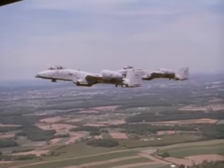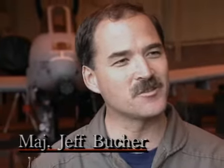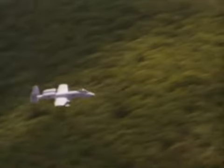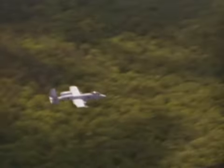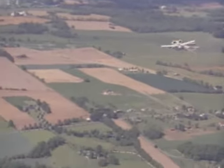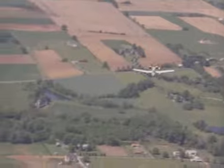I think we're a little bit more casual and not as threatened about our ego per se, but it's a single-seat airplane, so you get to fly it by yourself. You don't have to talk to anybody else about what you're doing. We always fly in 2 or 4 aircraft, and we train routinely at low altitude, 500 feet, or you can go lower in certain areas. And moving around at 300 knots, that's a lot of fun.